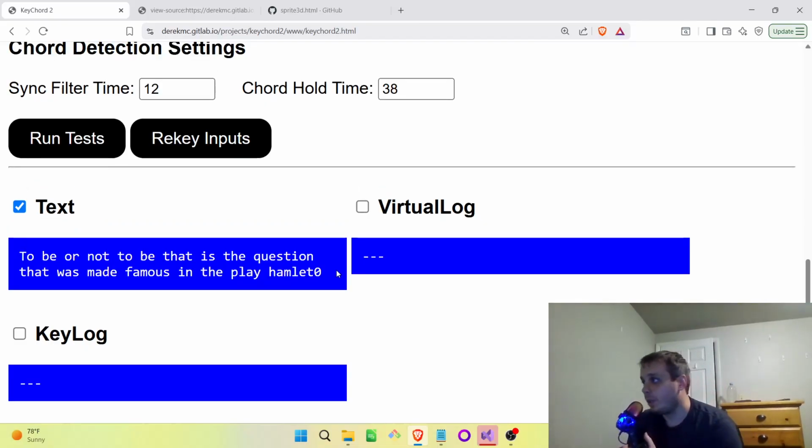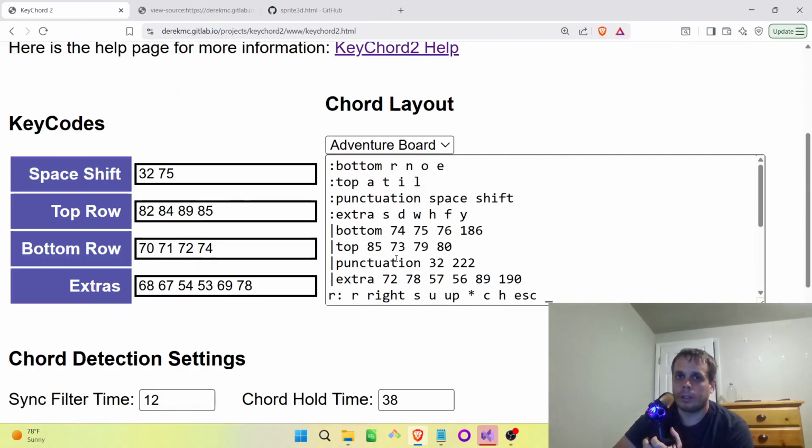Okay. Yeah, anyway, and I tried messing with the chord detection algorithm for this.